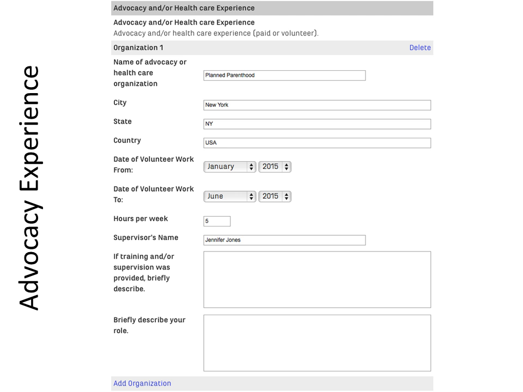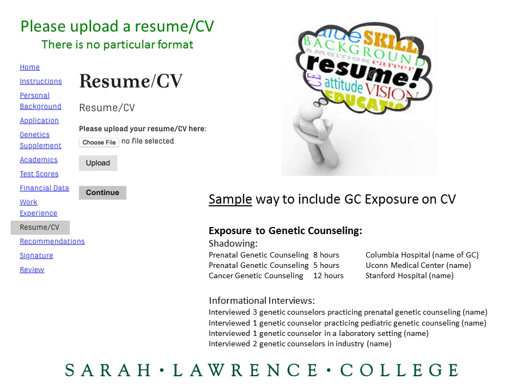if you can, I'm just going to go back to the CV slide. Depending on how much shadowing and how many informational interviews you did, capturing your exposure in some way should be on your CV.